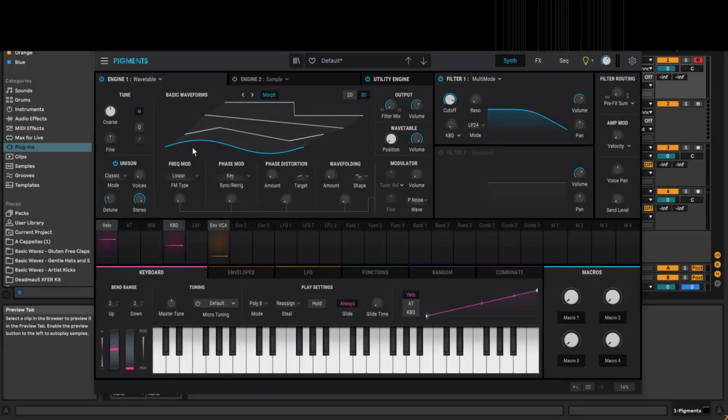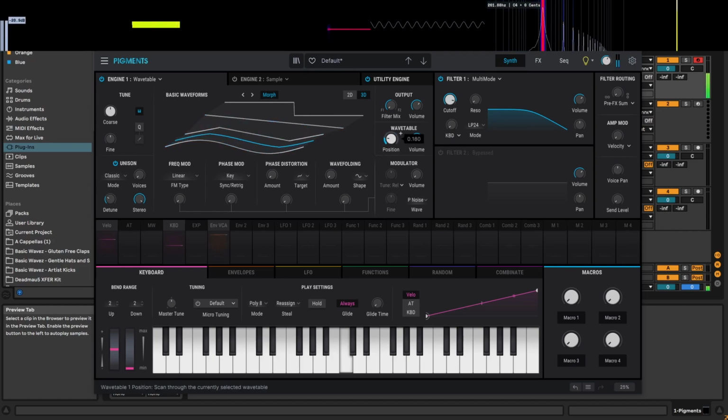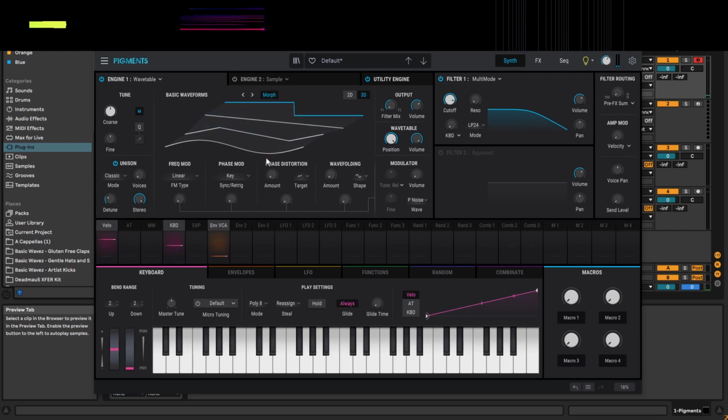Okay, so next up is the Wavetable Engine. Now, if you're familiar with Serum, you know what a wavetable is, but if you're not, wavetables are essentially a collection of waveform cycles that you can morph between and create pretty interesting sounds with. So here we have, for example, a sine wave, a triangle wave, saw wave, and a pulse wave or square wave. And if I take this position knob and cycle between them and play a note, you can hear how it's morphing slowly between the wavetables.